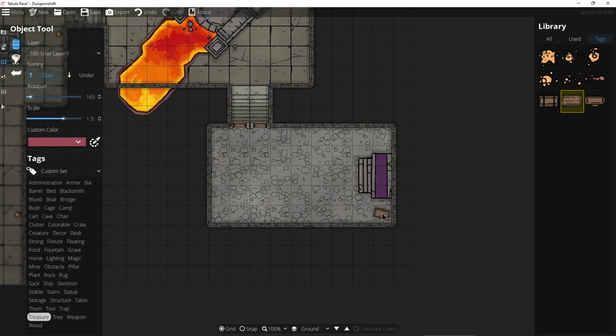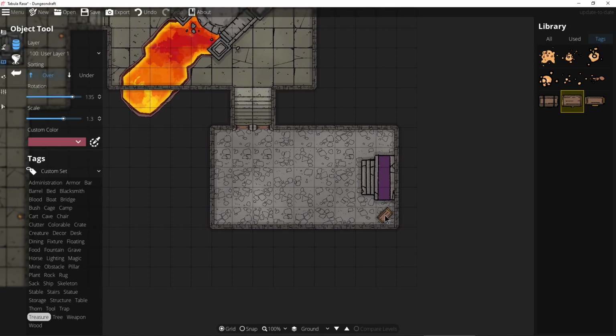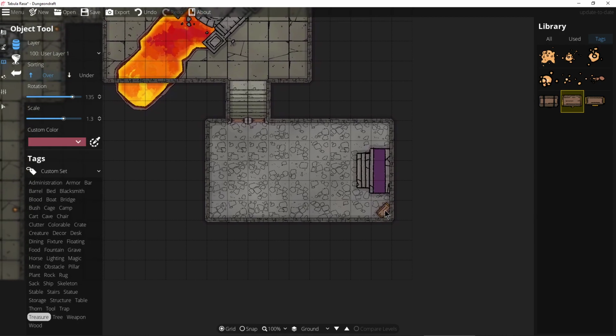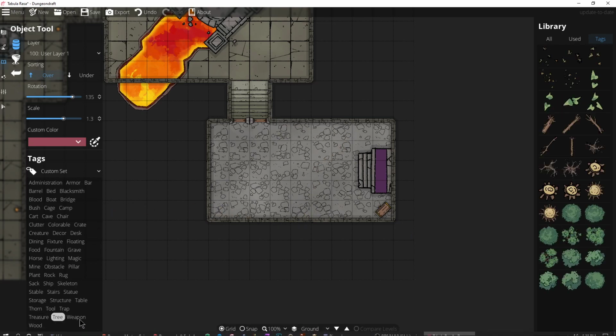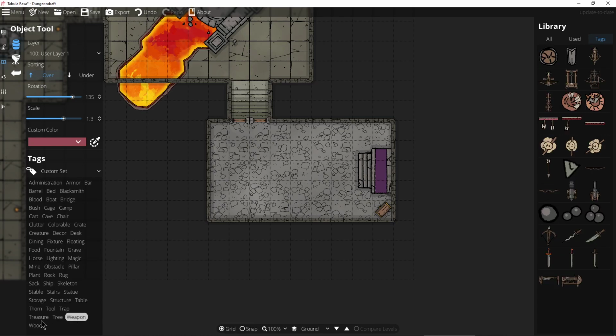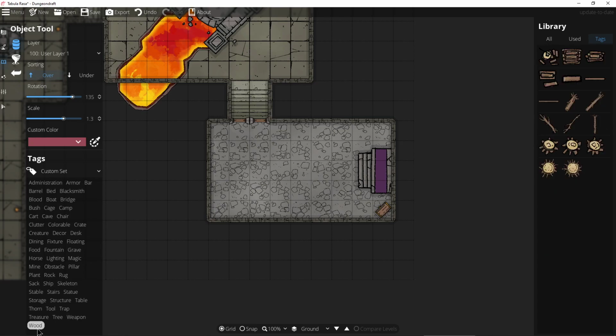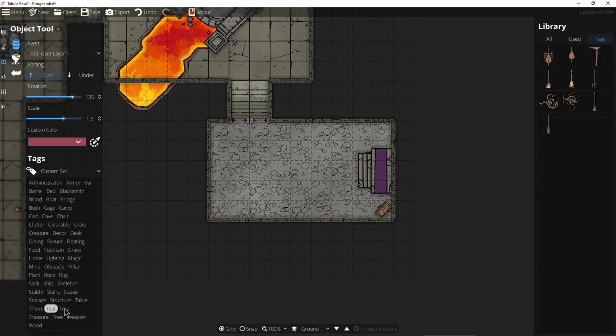Aha, spacebar. If you hold spacebar, it rotates. I just gotta remember all of my old Wonderdraft usage, and I'll eventually remember all the keyboard shortcuts. I don't need any trees. Weapons? Probably not. Wood? No. Tools? No. Trap? See, I've never. I love when you put traps in a map because it's always kind of like, really? It doesn't make sense.